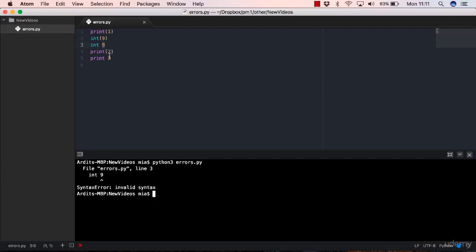999. Save the script, execute. In this case, you see that it's pointing you at the end of a token. So around here, you have an error now. And I know that int is actually a function, and functions in Python need to have brackets. So you need to pass 999 inside brackets, like that. And delete that. Save. And execute again.